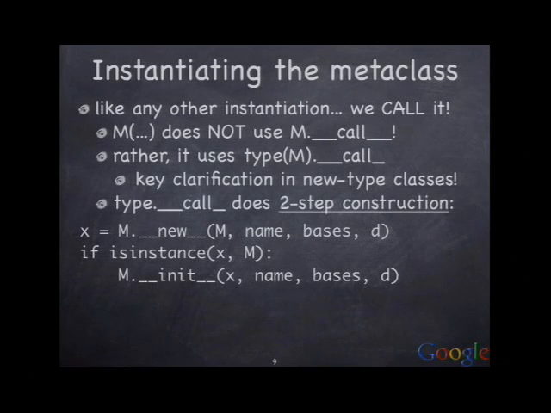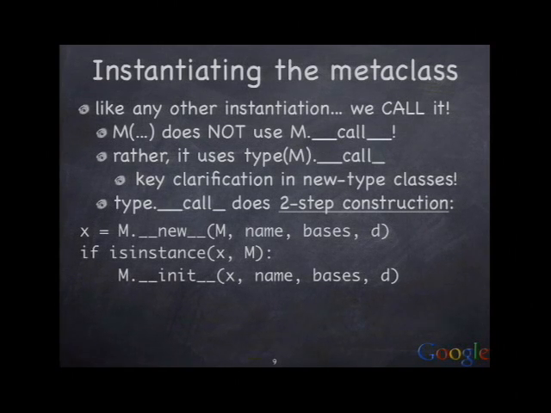Finally, we have the metaclass. We want the class, which is an instance of the metaclass with appropriate parameters. How do we instantiate it? We call it. Note that this doesn't just apply to metaclasses, it applies to all sensible objects. When I call m, I'm not using the dunder call special method of m. That would make no sense. I'm using the dunder call of the type of m, right? So basically, this is the clear, infallible rule, that special methods always come from the type and never from the instance, and therefore, if you're calling them on the class, they always come from the metaclass. If you're calling them on the metaclass, they come from the metaclass's class, and so on. This is the sharp conceptual difference that makes new style classes work so much better than legacy ones.